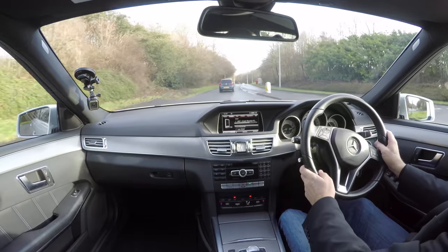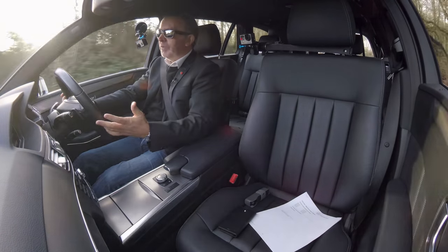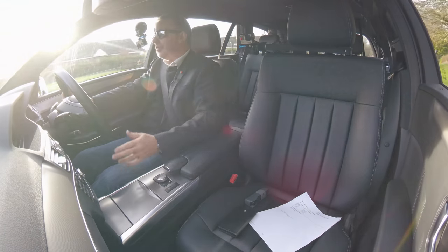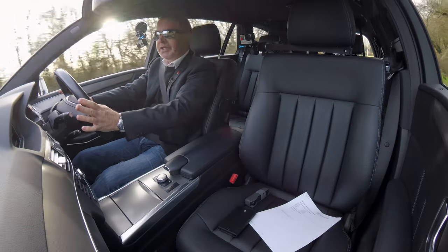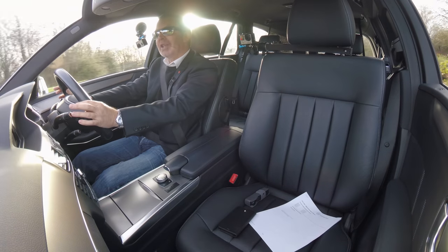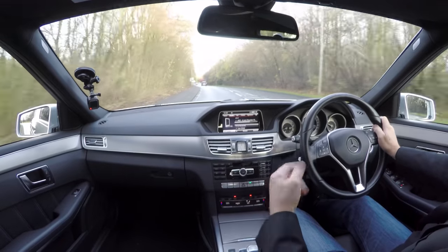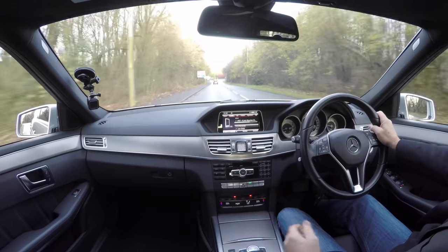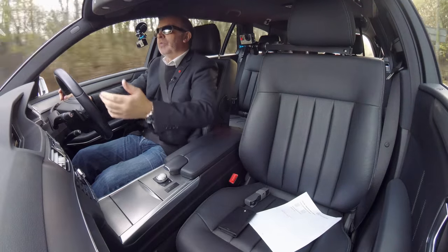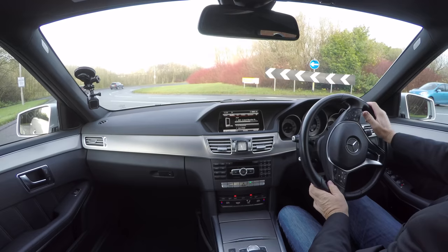I don't think there are many cars more comfortable than the Mercedes E-Class to drive. This is really nice. Very clean — you wouldn't think it had done 80,000 miles. Though 80,000 miles isn't a big deal these days; we've had cars with 200,000 miles plus. Diesel is a lubricant as well as a fuel, so diesel engines tend to last longer than petrols and don't seem to work as hard. Plenty of low-end torque — they just plod along.